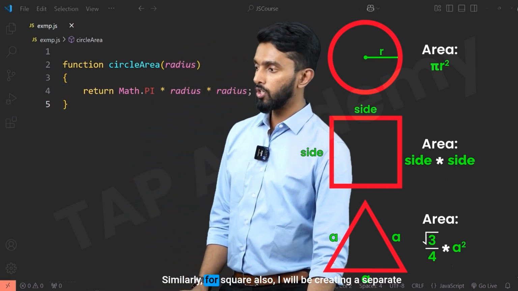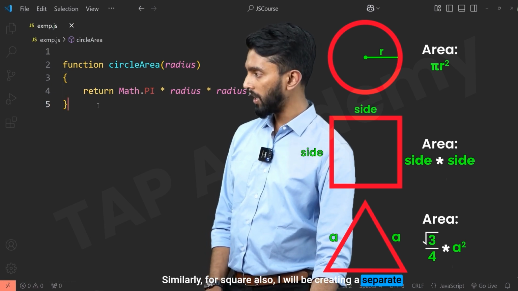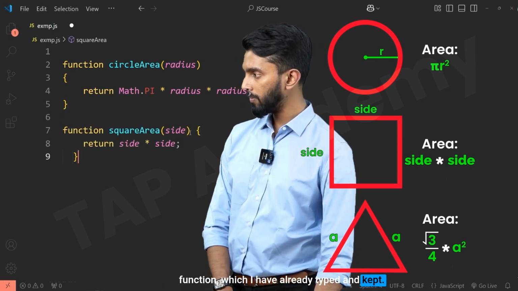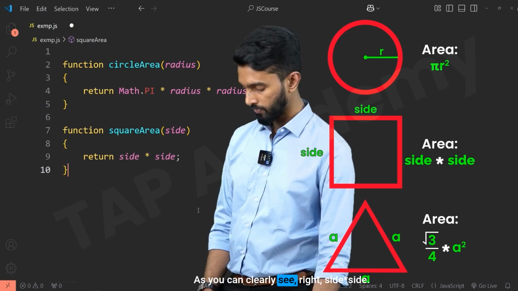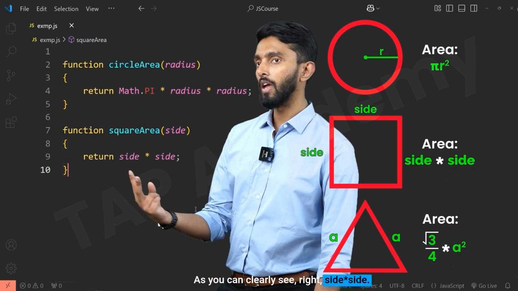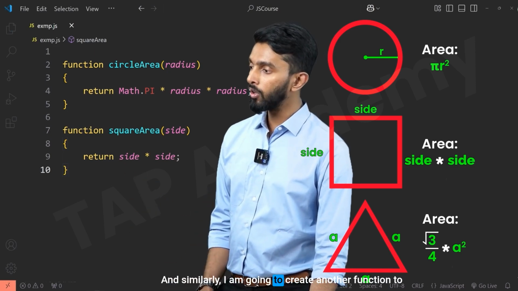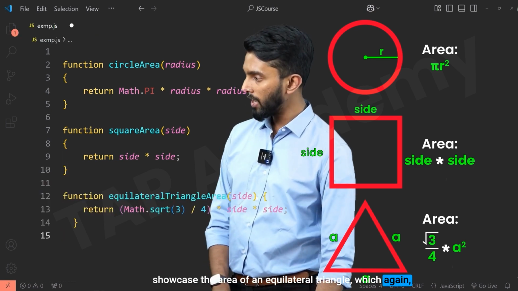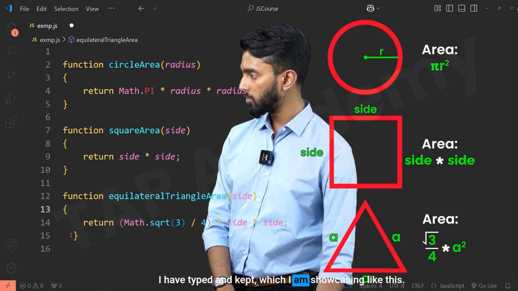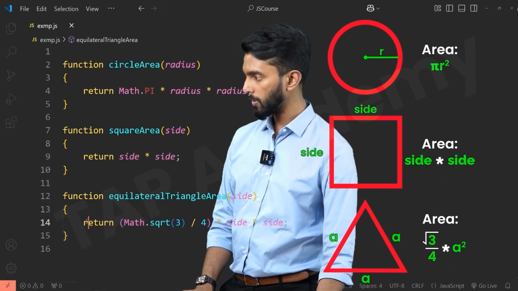Similarly, for square also, I will be creating a separate function which I have already typed and kept. I am just showing you, as you can clearly see, right? Side into side. And similarly, I am going to create another function to showcase the area of an equilateral triangle, which again I have typed and kept, which I am showcasing like this.